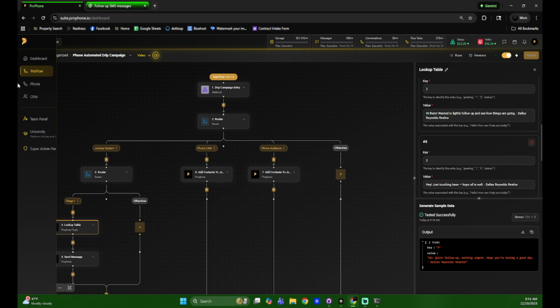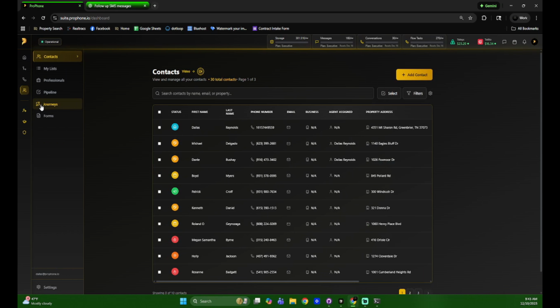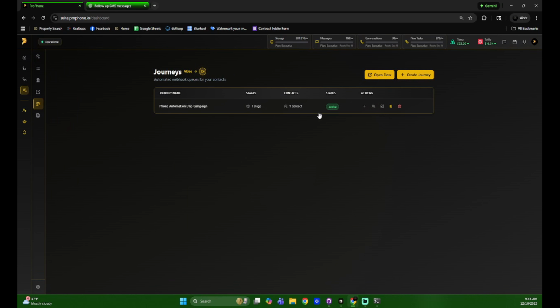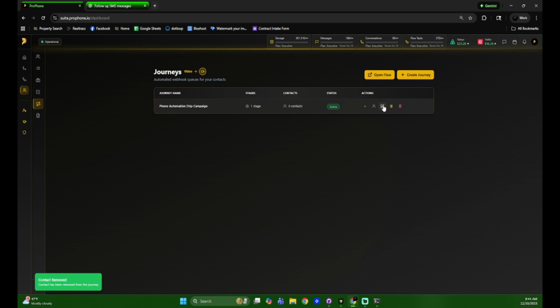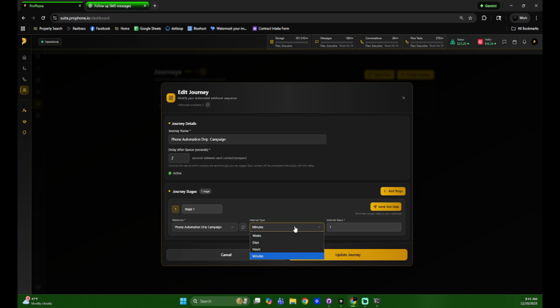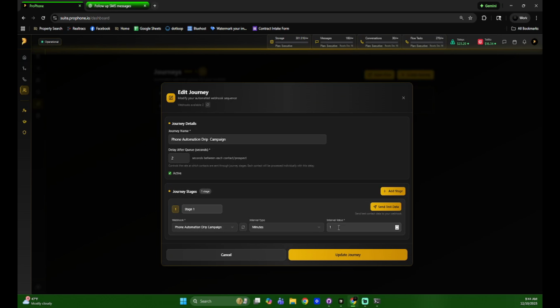Okay. Now, let's go back to the CRM and the journey. I'm going to show you the flow, how it looks when they run in the flows area real quick. But I have a video that goes over that too. But it'll tell you in the journey system how many times it's sent, when the next trigger time is, and stuff like that. And if you want to change it up, click edit. And then you can change this interval to be weeks, days, or hours. Okay. I'm going to go ahead and change this to 2 weeks, because that's generally my interval.